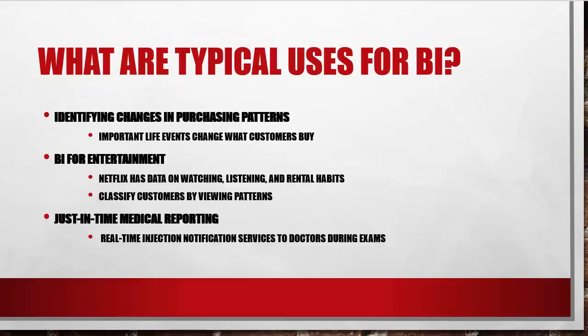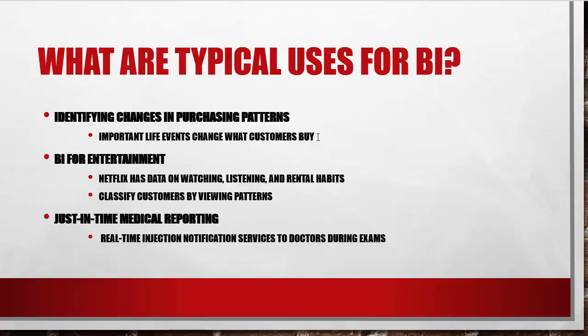So some questions that you might be asking is, what are some uses of BI? One is identifying changes in purchasing patterns. And so you're looking at this data and seeing what people are buying. Are they buying any items that go together? Are there life event changes in what a customer buys?